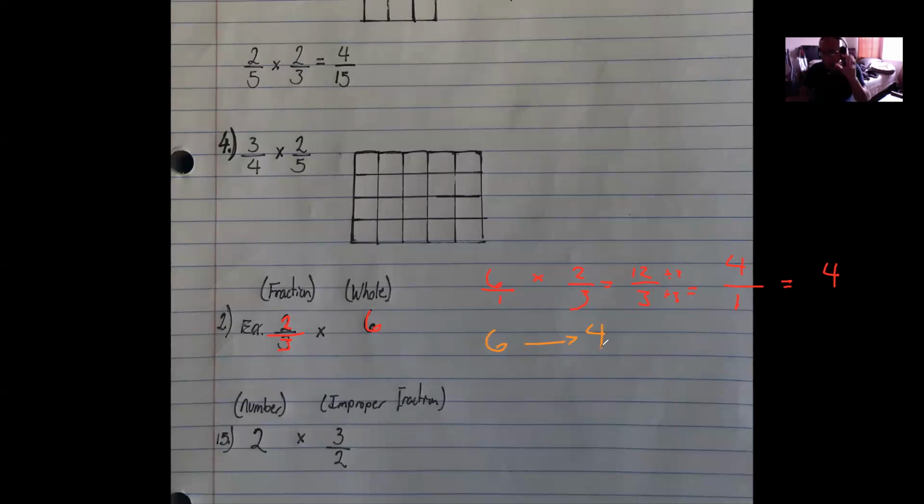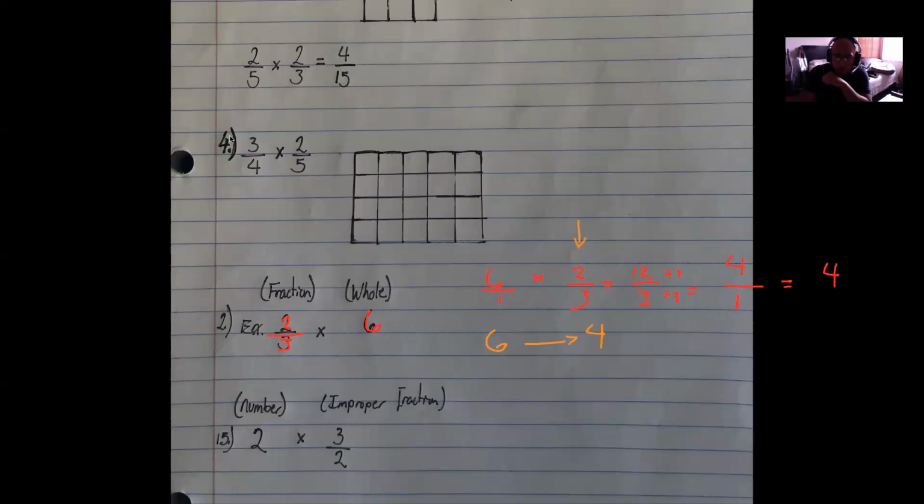So when I multiplied a whole number times a proper fraction, which remember, proper fractions are always less than 1. You know, I don't have a full pizza, I don't have one whole. It's only 2 out of the 3 pieces that I need to make a whole. So this is a proper fraction. It actually got smaller. The whole number got smaller.